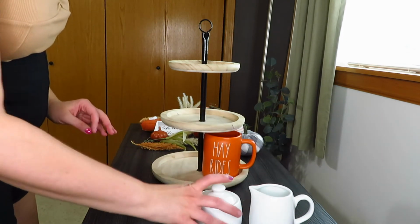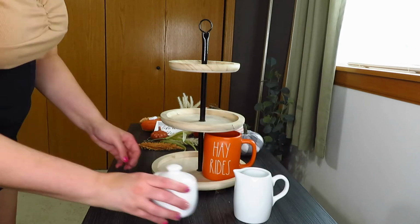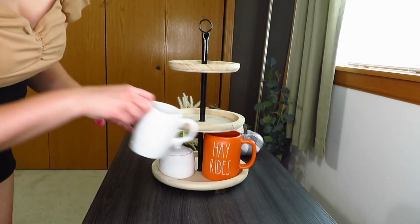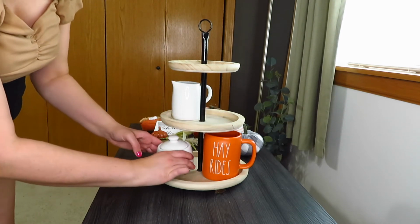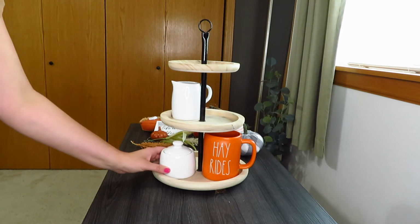These are both from Target. I believe you can still get them. I thrifted this and bought this, so I ultimately decided to put that one right there. And then I have this one sitting up here. I don't think this fits on the second shelf because it's too fat. I think if I would have put it on a wood slice, I could have got it up there, but I just decided to put it on the bottom.